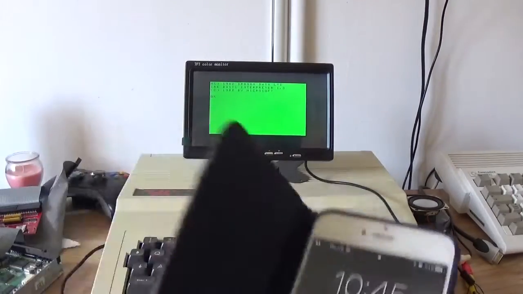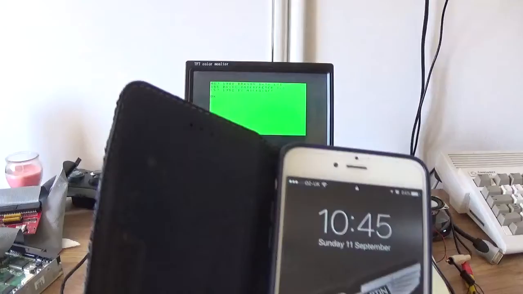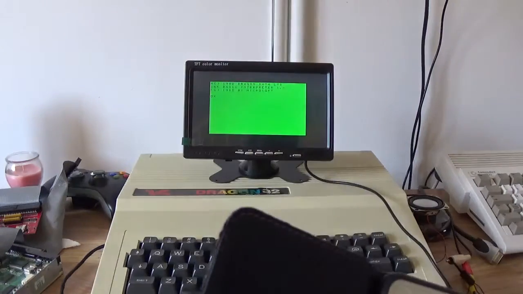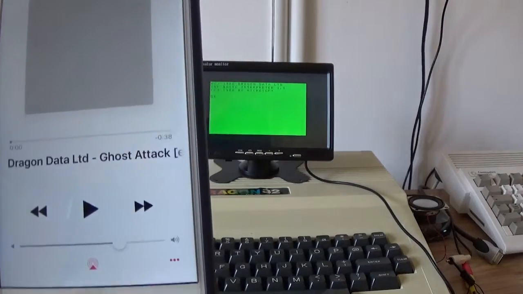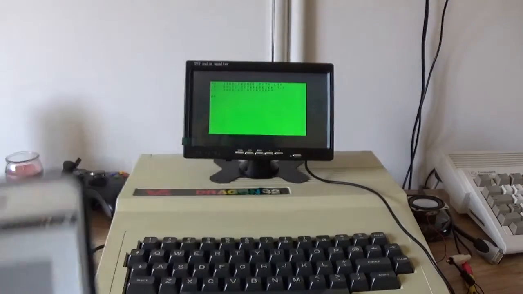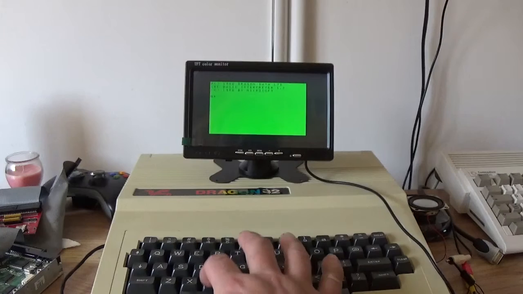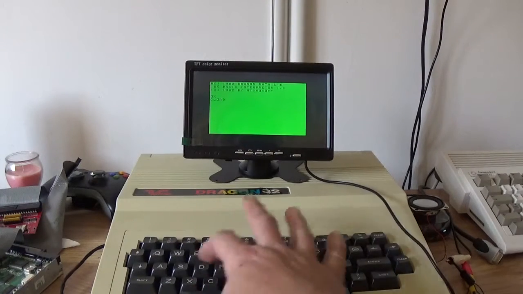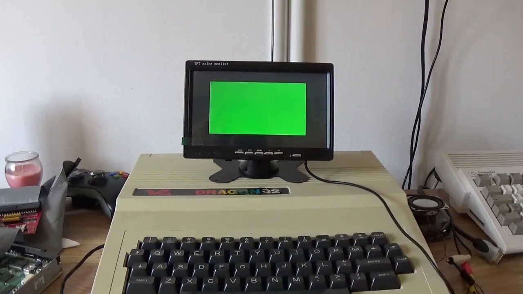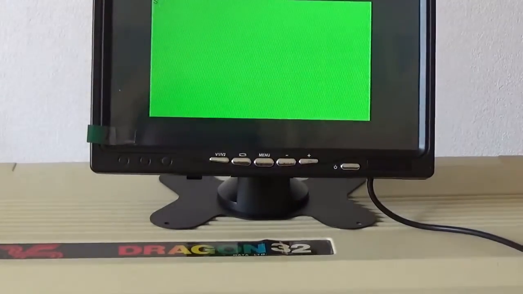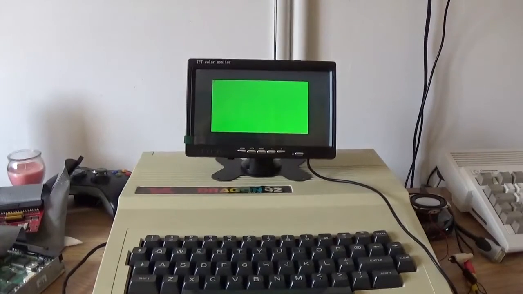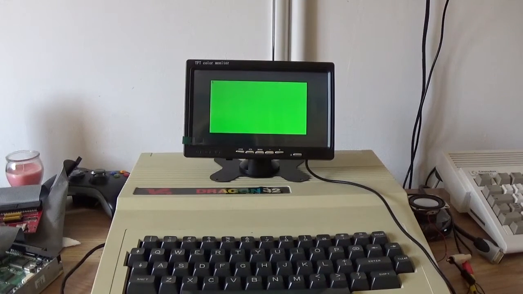So, my iPhone. Let's get in there. What do we have? Dragon Data's Ghost Attack in WAV form. So you'll type CLOADM, and a little S appears in the top corner, and we shall press play.